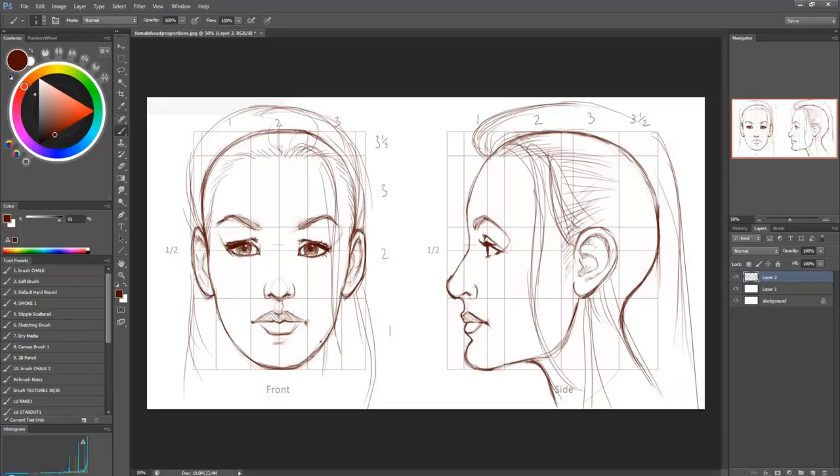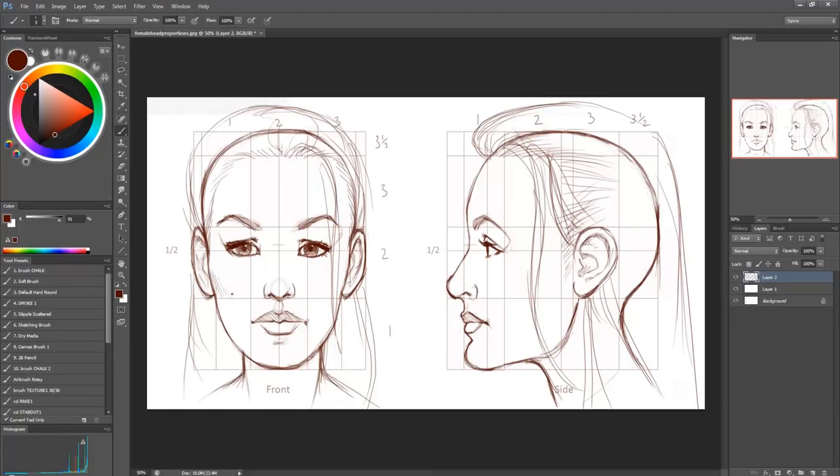And get the neck in. For women, the neck is much more narrow than for men. Even on heavier women, the neck is usually much narrower than it would be on a man.